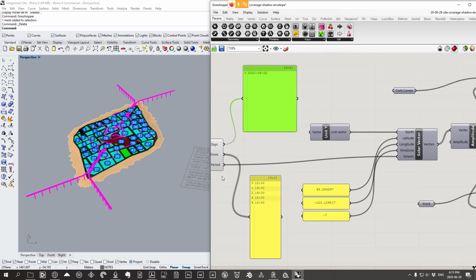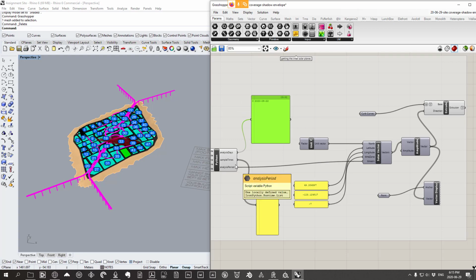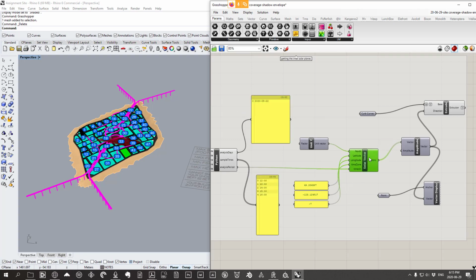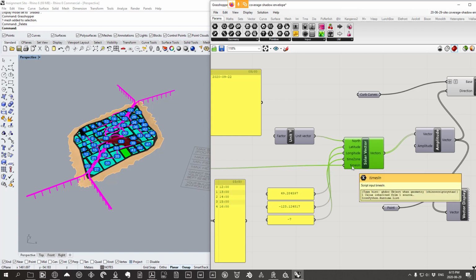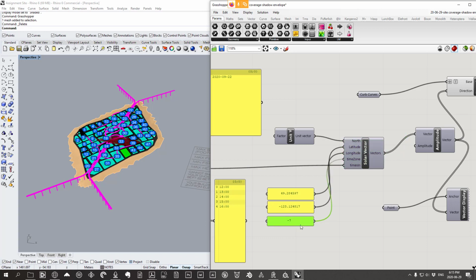From there, it's taking this analysis period output and plugging it into another component, which combines these time variables with the latitude and longitude of Vancouver in this case, and the time zone, so -7, which stands for Pacific time with daylight savings.